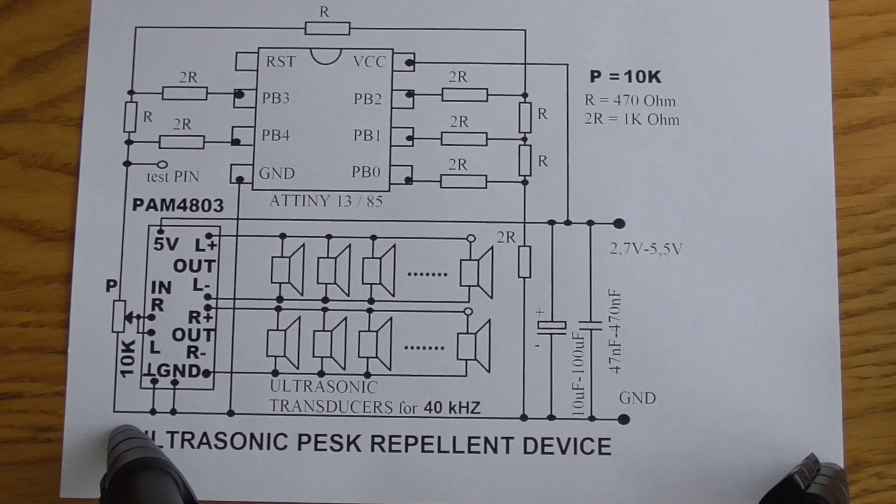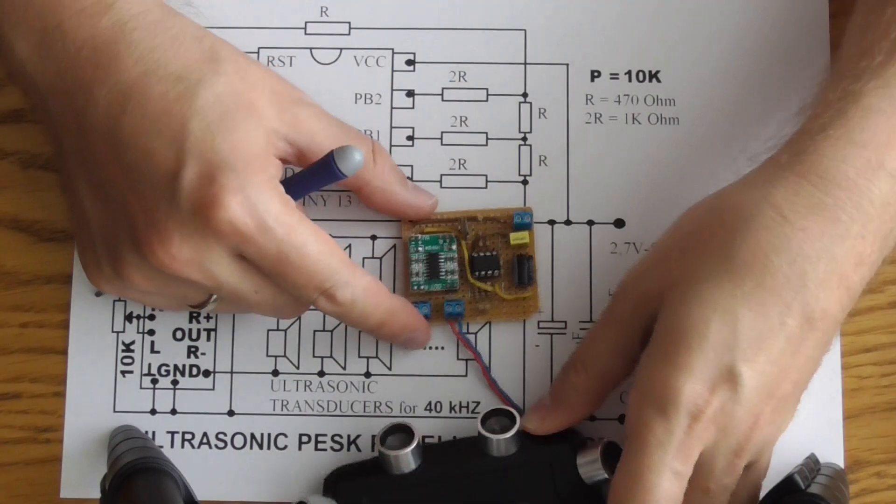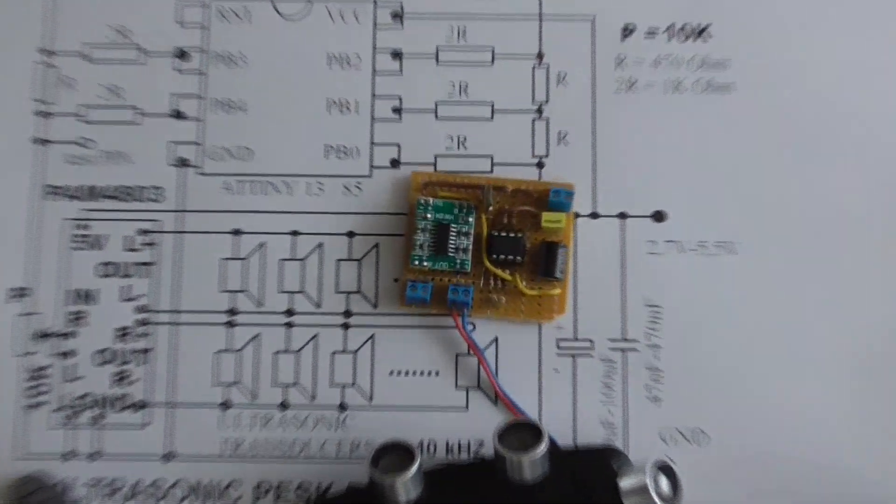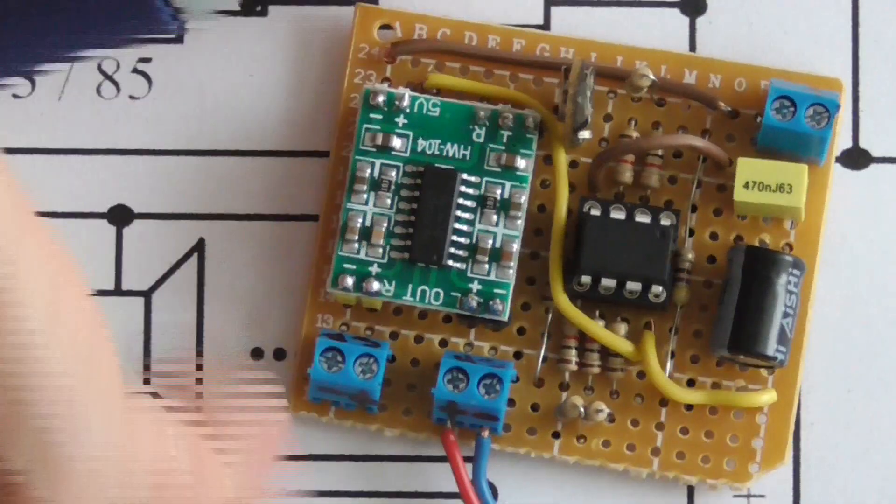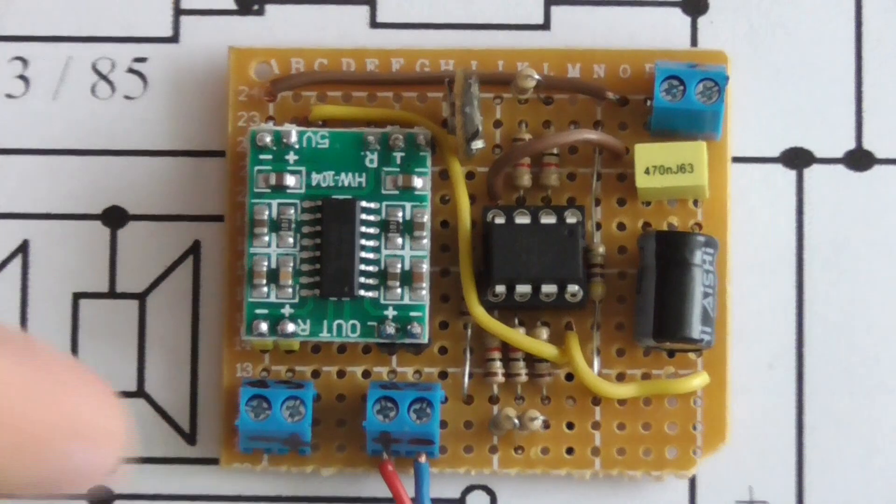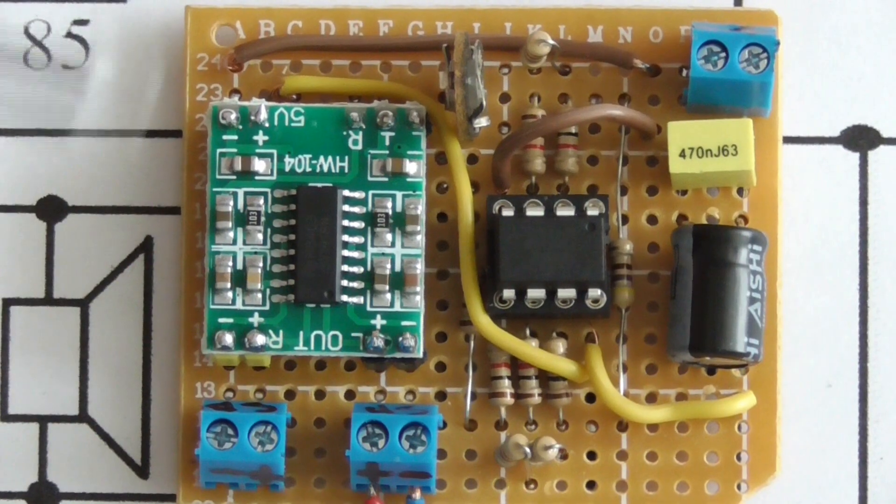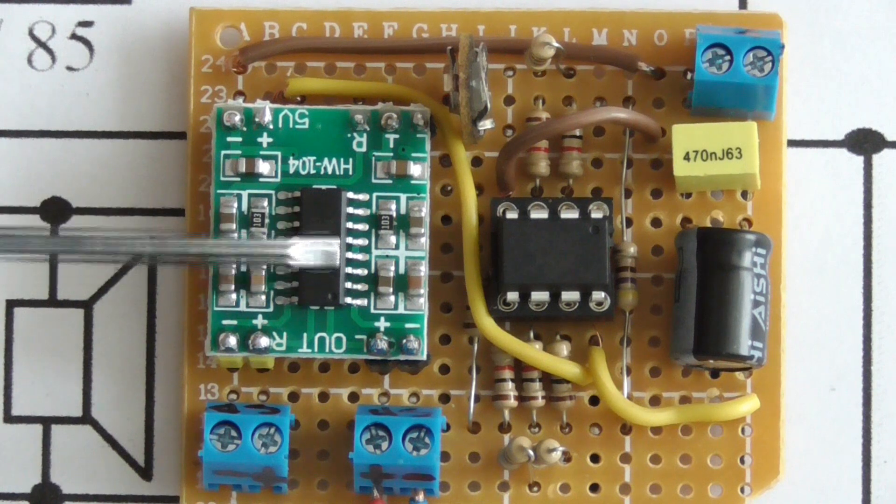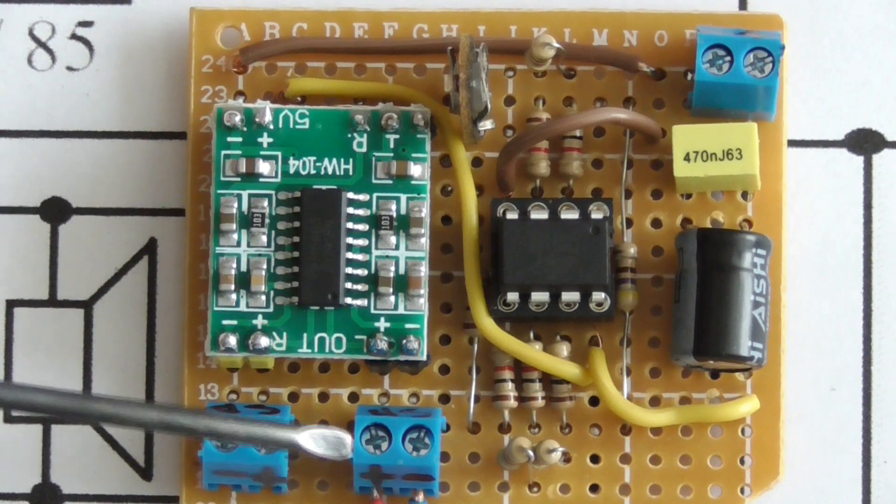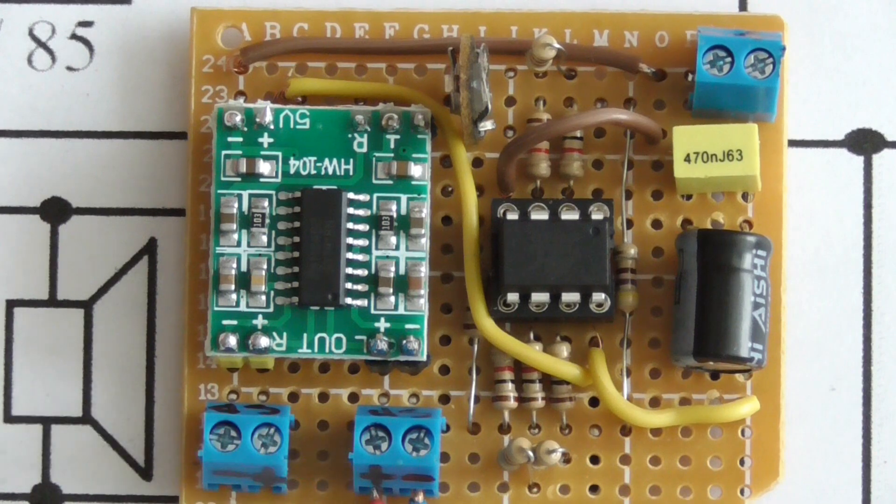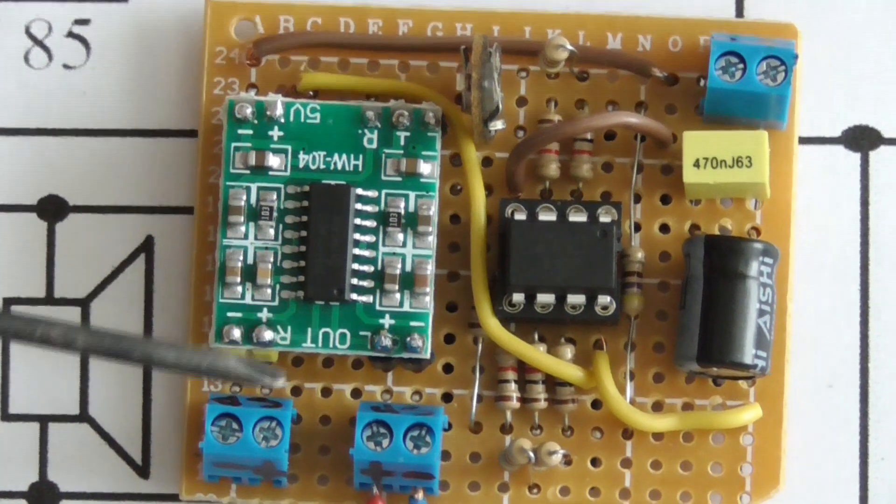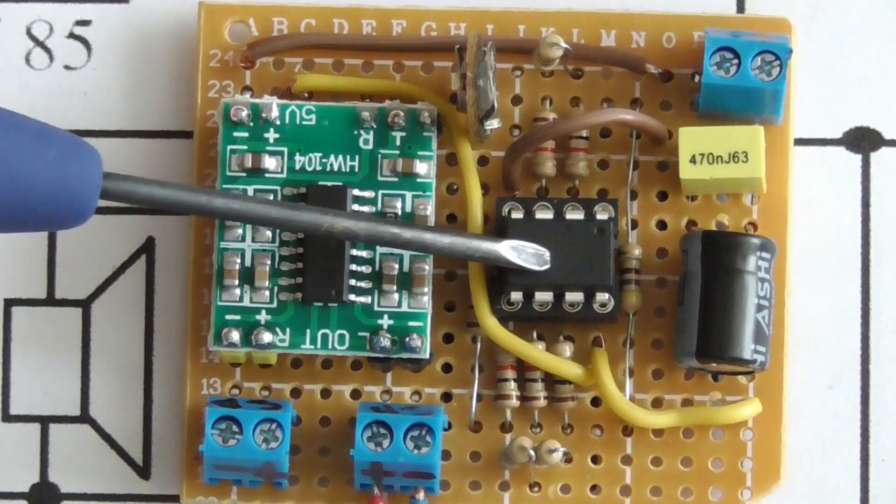Okay guys, I have built this device not to bore you too much, and you can see it right here according to the diagram. I will now show you all these parts. So you have this PAM8403 power amplification module here with output to two sets of transducers. We have the potentiometer here, we have ATmega85 here.